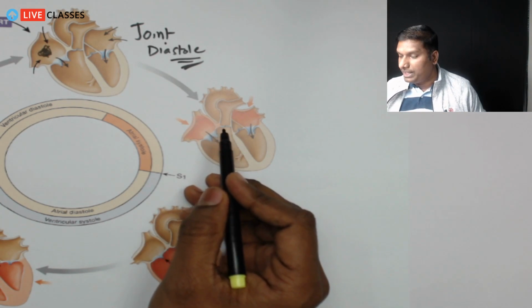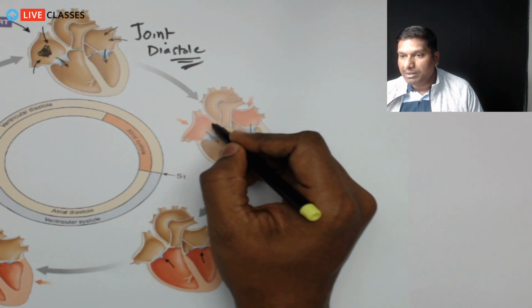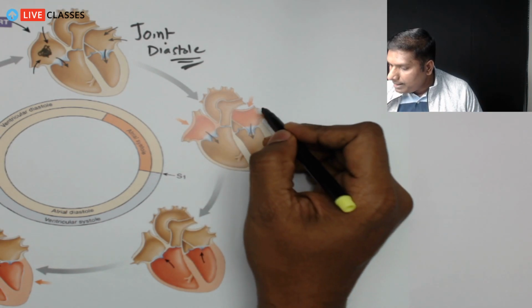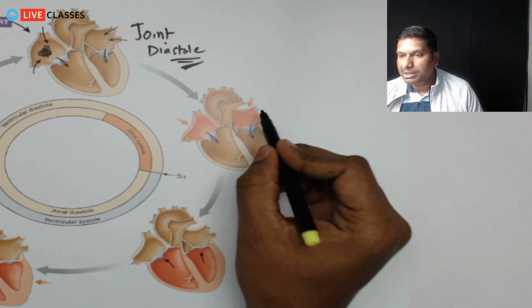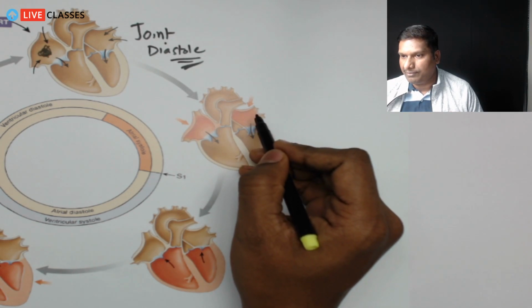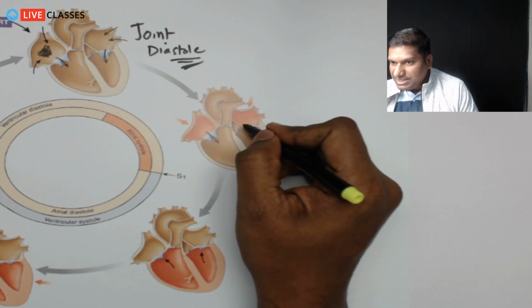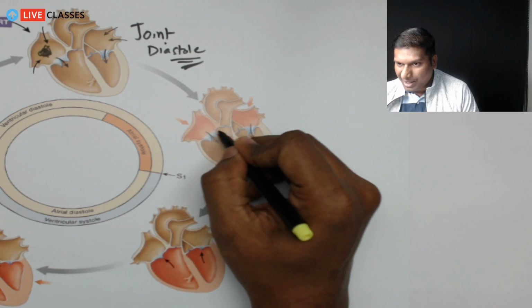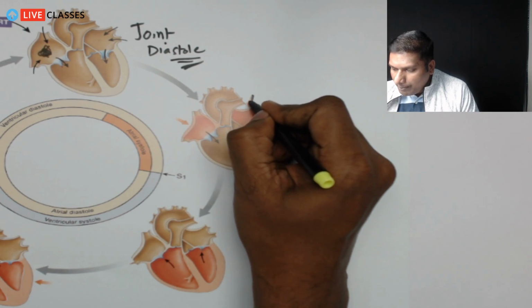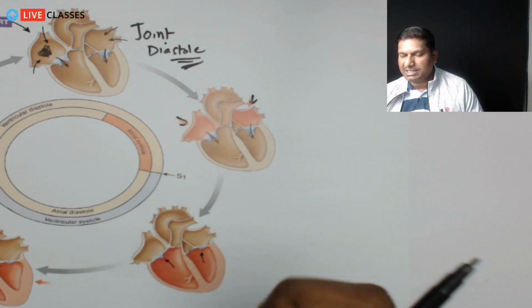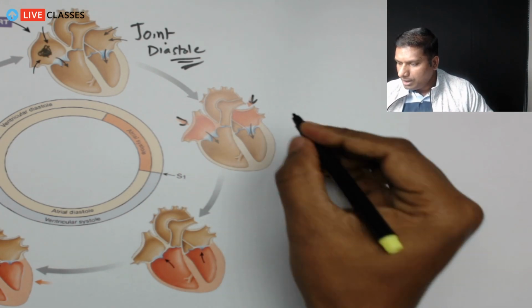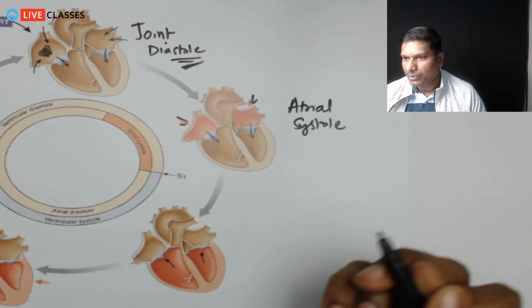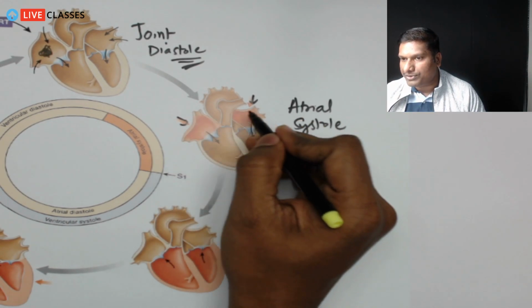Then if you move into the next stage, you see the blood filling in. This blood is coming into the right atrium from the inferior vena cava and the superior vena cava. And into the left atrium, you are getting your blood from the pulmonary veins. Once the blood starts to fill in, it will start to move into the ventricles as well because the valves are already open. However, pressure is created on the atrium. When the blood fills, the atrium will now contract. So at this stage, you will see atrial systole, that is contraction of the atrium.